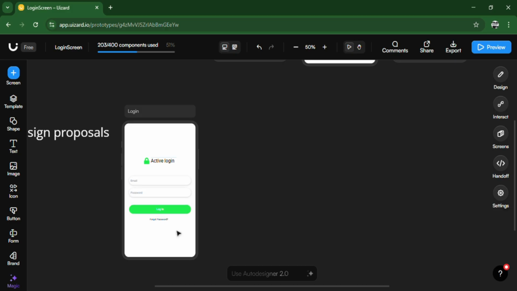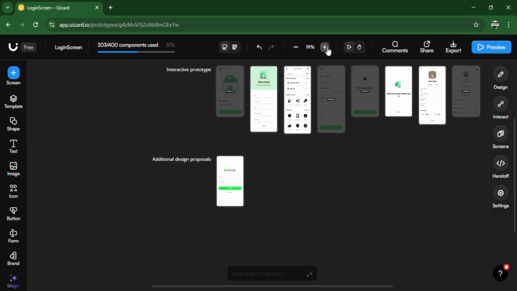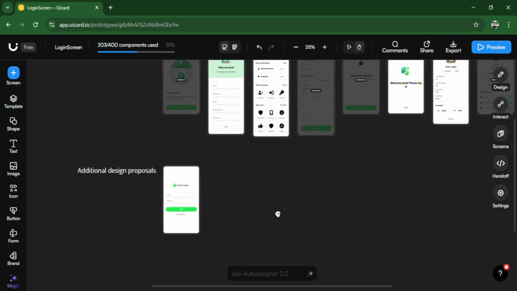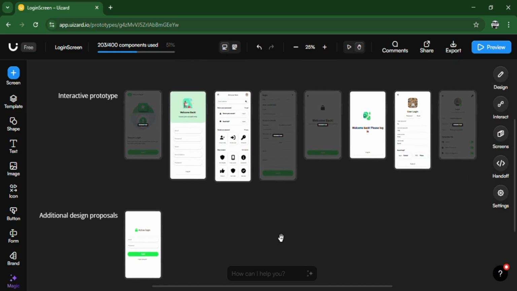Now this is a huge time saver, guys. And that is why Uizard is a very interesting application, because with this you can save a lot of time, especially when you want to prototype quickly or brainstorm layouts with your team. And that's beautiful, guys.